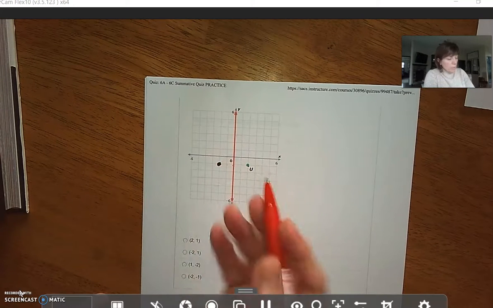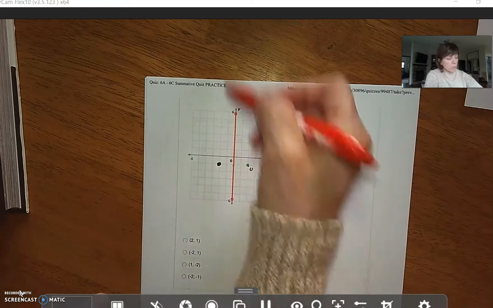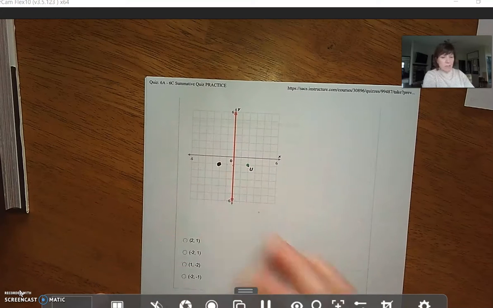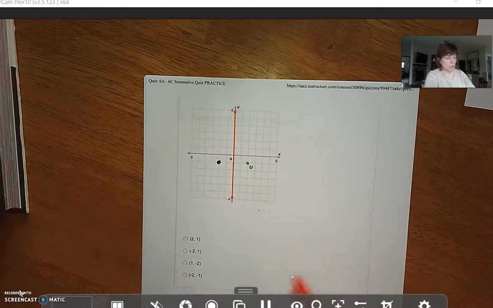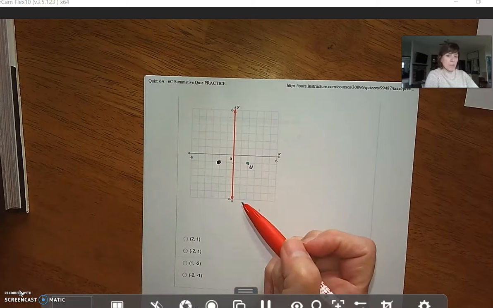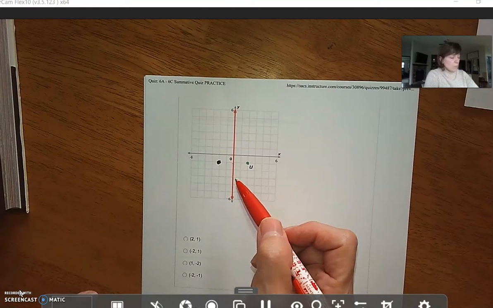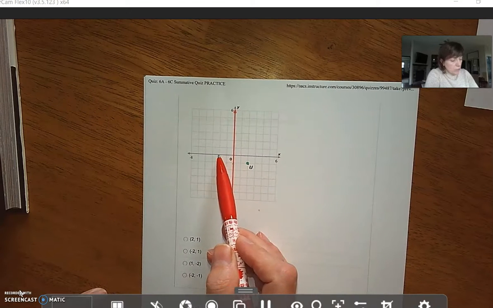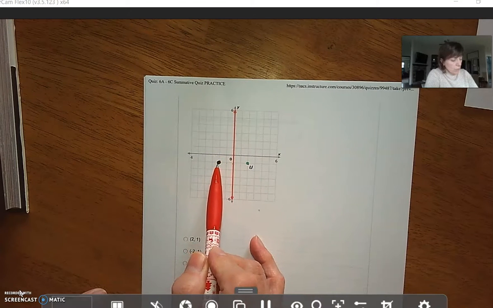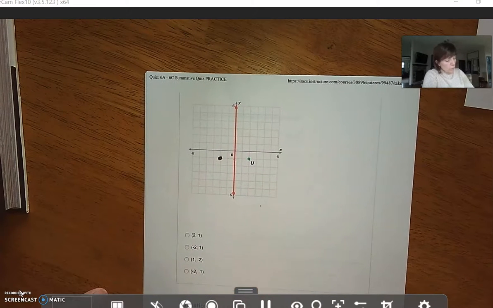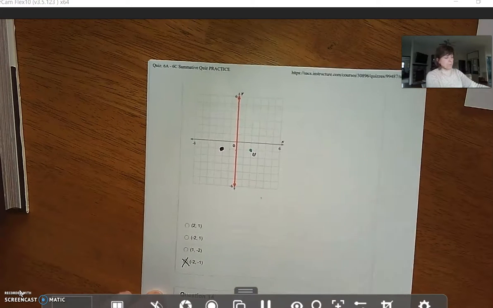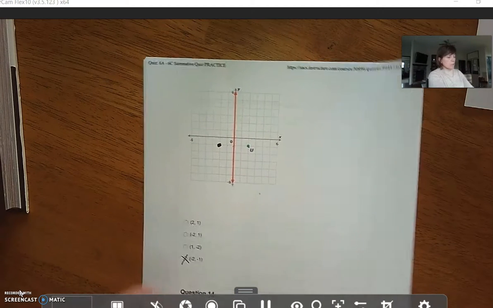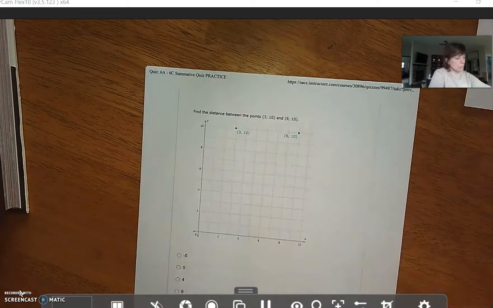So again, if we would fold this on this y-axis, these two would fall on top of each other. They're symmetrical, like butterfly wings. They're going to fall on top of each other. Another way to say that is they form a mirror image. And so we will find that new point is back 2, so -2, down 1. -2, down 1. So that's this one. Alrighty. And then we're going to go on to number 14.